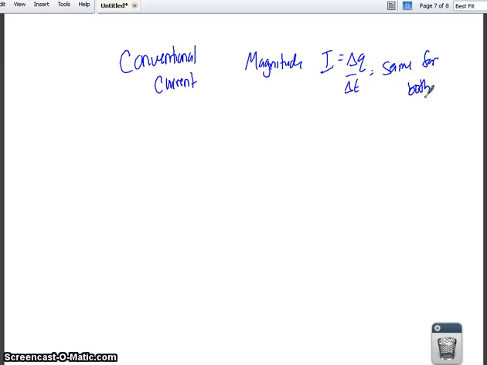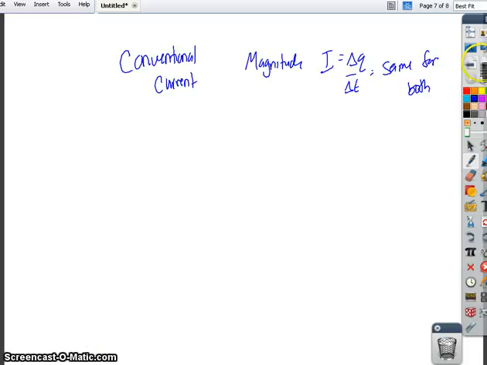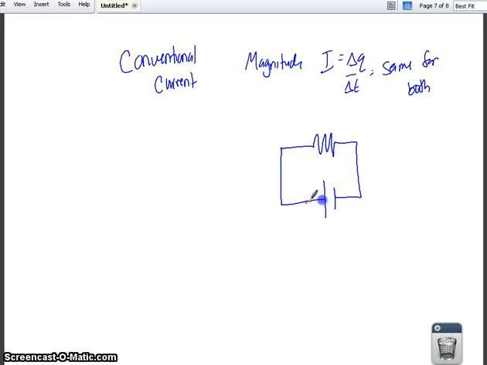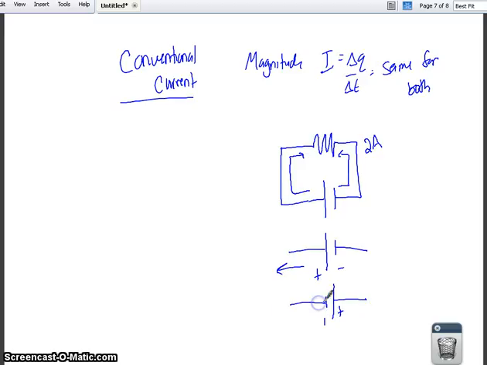If I have a diagram here and I say the current in this wire is 2 amps, it can be 2 amps conventional current or 2 amps actual current, but it's going to be 2 amps no matter what. So we are going to stick with conventional current. When we do problems, always assume, unless otherwise stated, that if this is the positive end and this is the negative end, current is flowing that way. If it was opposite, positive and negative, current flows that way.